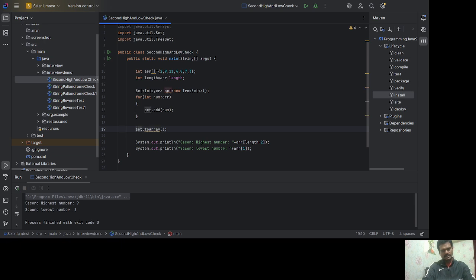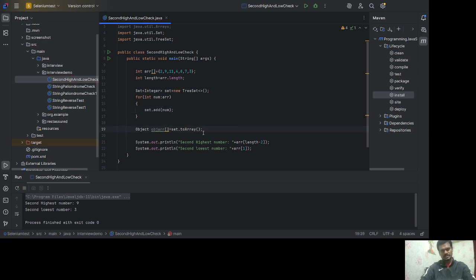So I will take one object array and store all the values in the object array. Okay, so obj array supports object array.